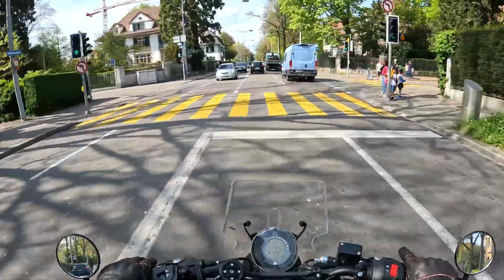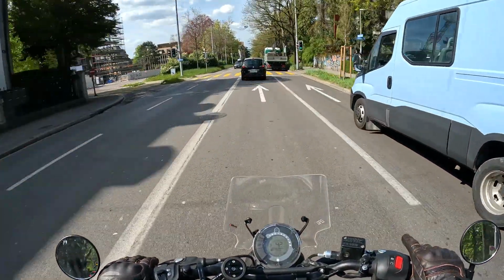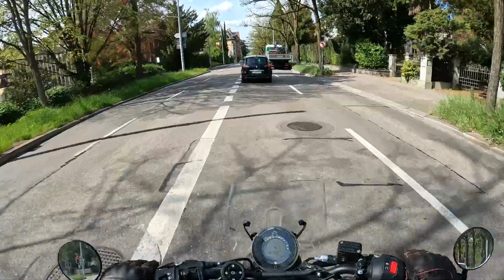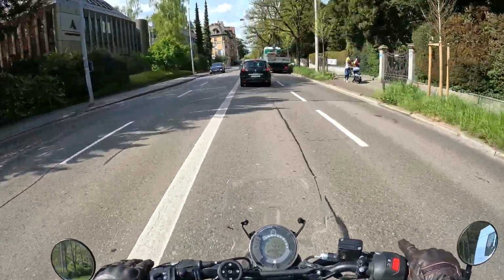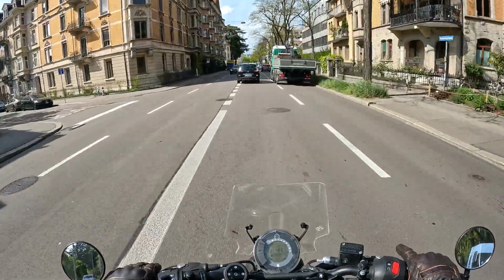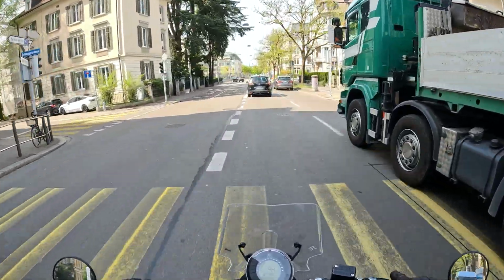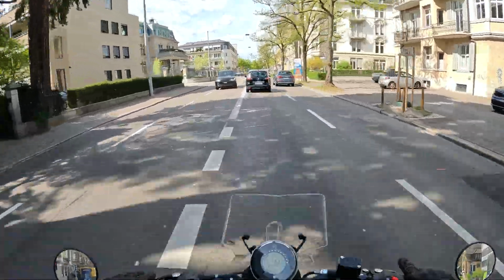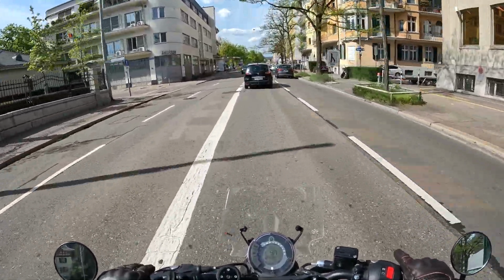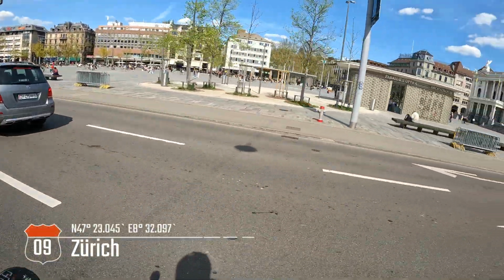As we come to an end of this trip, I want to talk to you about the time I've spent on my bike today. So we left around 10:15 a.m. and now we have 15:30. So around 5 hours on my bike, but I had a couple of breaks because I had some lunch. We visited the Abbey of Einsiedeln, making photos and all that, changing batteries of the GoPro. So I think you can make it in like 4 hours or so. But if you want to have some breaks and visit the scenery and the highlights on this trip, calculate 5 to 7 hours. Here we are, finally in Zurich.